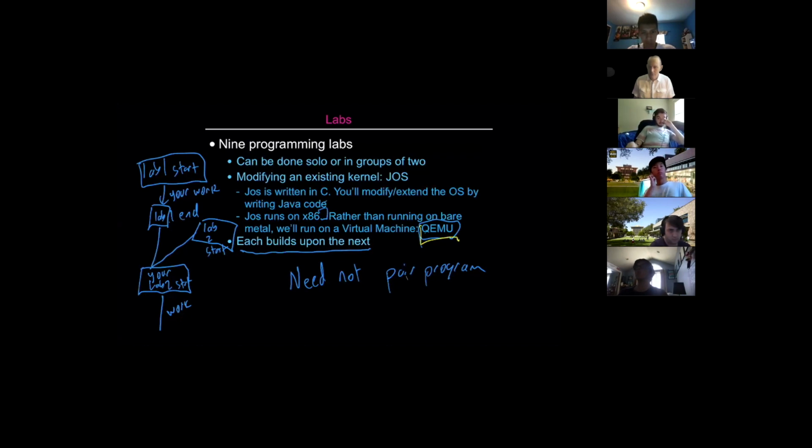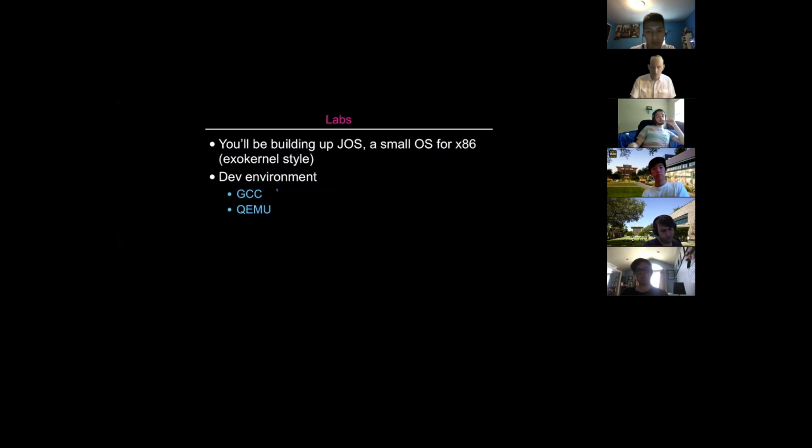So QEMU is this emulator that runs on top of, in our case, Linux, and that allows us then to boot an operating system on top of that. So that's how we're going to be running both XV6 and JOS. And that's good because we can easily do debugging, and it's good because we don't have to try and load code into a ROM or EEPROM or something like that to get it to load up. Just much nicer. Let's go ahead and look at JOS, and then we'll come back and talk some more after that.